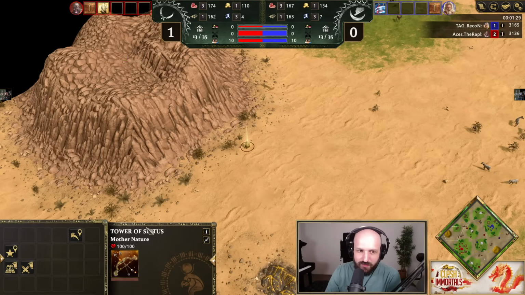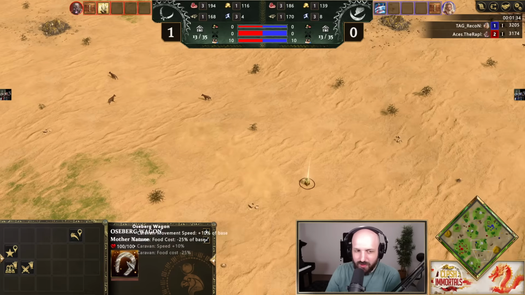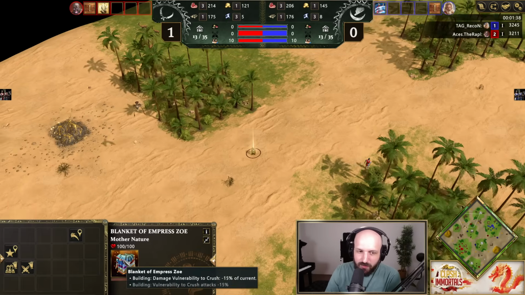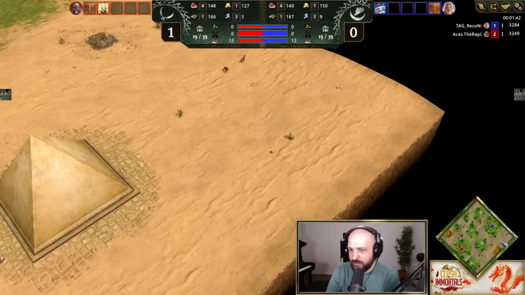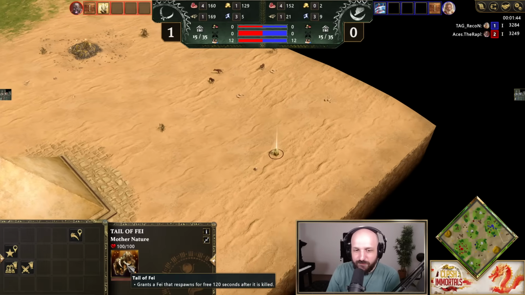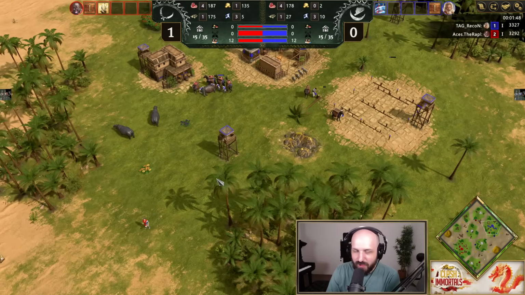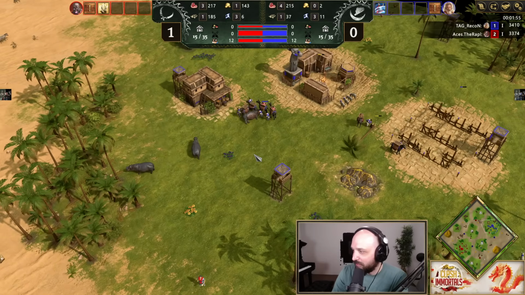Let's check out some relics over here. We've got Tower of Cestus. This one's going to be boosting those myth units up. Over on this right-hand corner, we've got Oseberg Wagon, boosting the caravan movement speed. Up on this side, we've got the Blanket of Empress Zoe. Crush vulnerability, 15% reduction there. Over on this side, we've got Tail of Fae. This is a pretty funny relic. Get a Fae beast that doesn't die, but doesn't do that much damage, but can be very annoying.